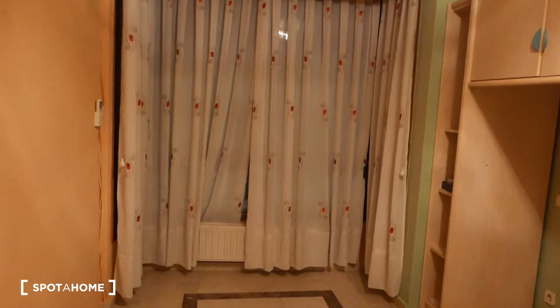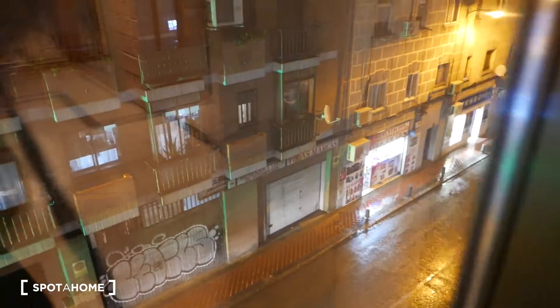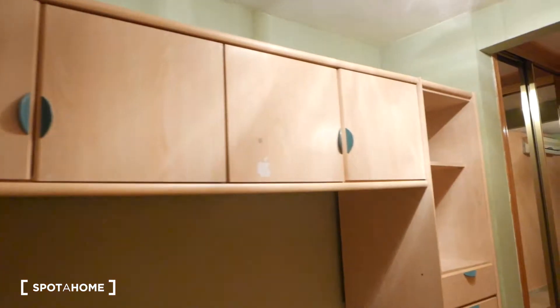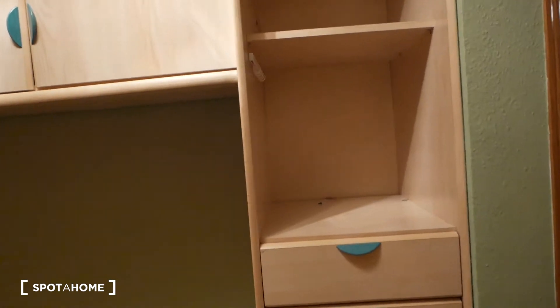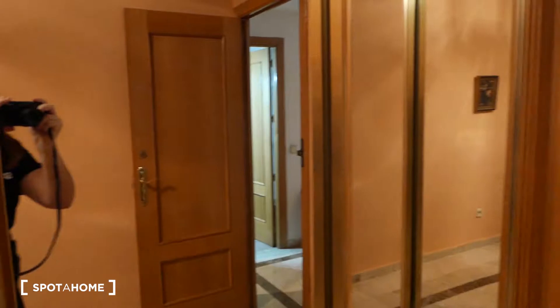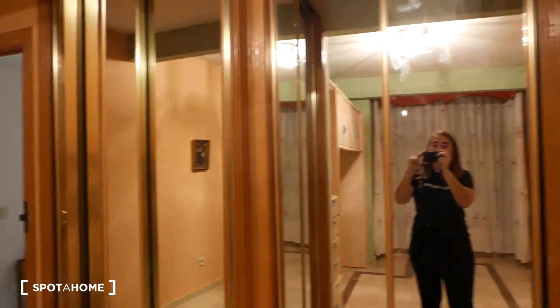As you can see, it's pretty large. It has a window — that's the view — and all this shelving right here to put away your stuff. You can use this room as a study, a place to put your desk, a playroom for your children, however you feel the need. And as you can see, there are mirrored closets. There's a lot of storage room — it goes all the way over there — it's actually a really big place for storing things.